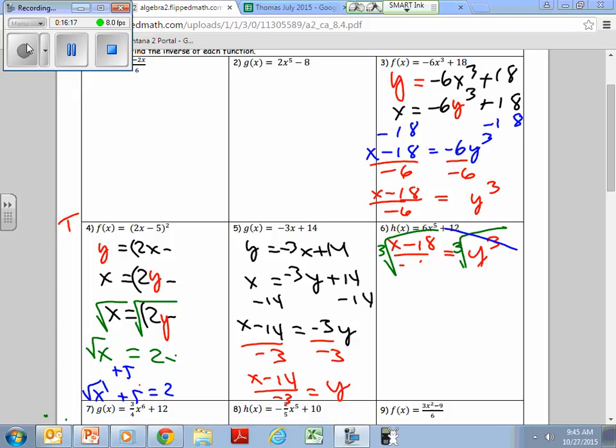Well, that's kind of good. I can describe all that stuff on there. X minus 14 all over -3. So do this easy one first when you get it, that way you can feel good. Is this an f of x or h of x? This is a g of x? Yes, a g of x. G of x.